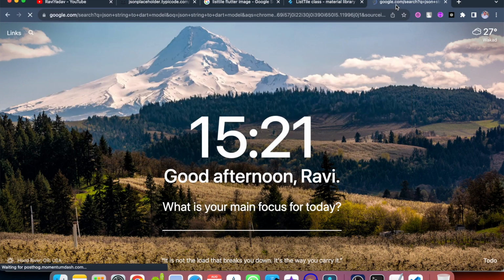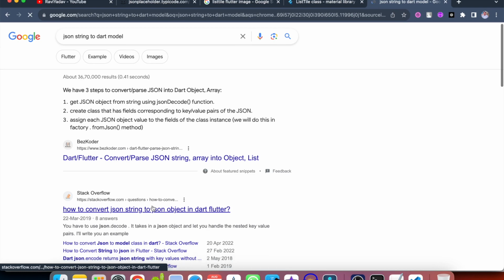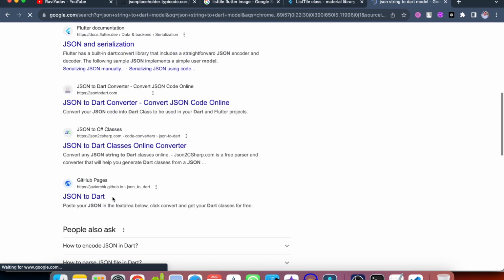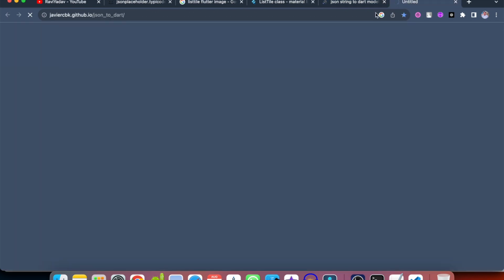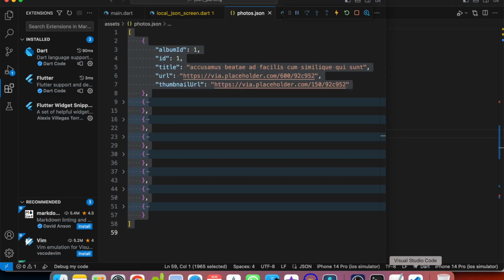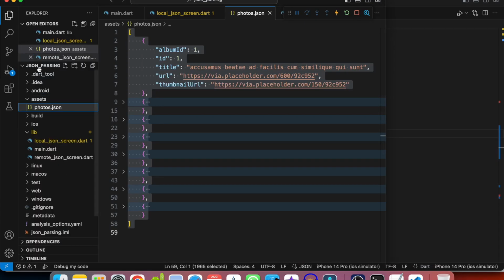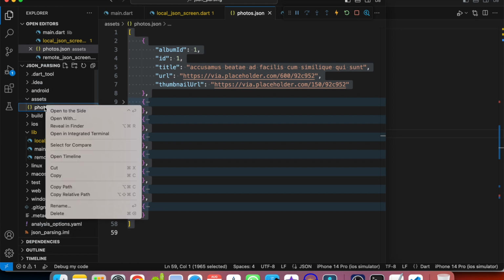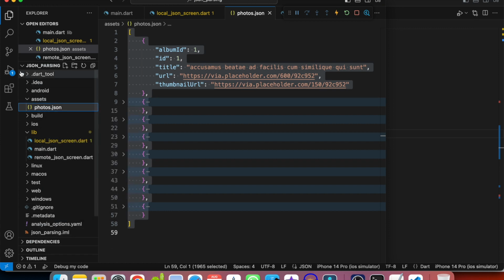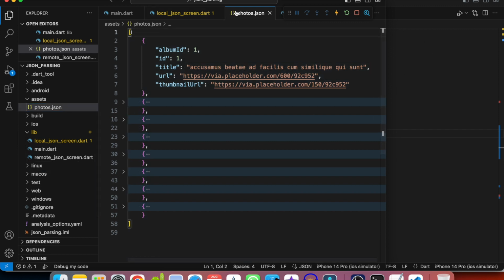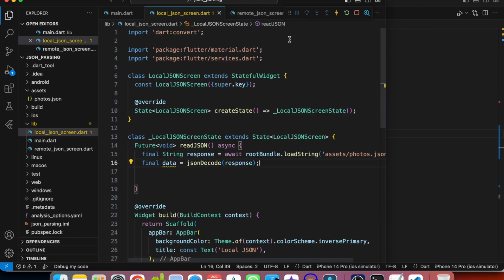There are many utilities available, but I generally use this extension. So here I just have to click it to create the model class.